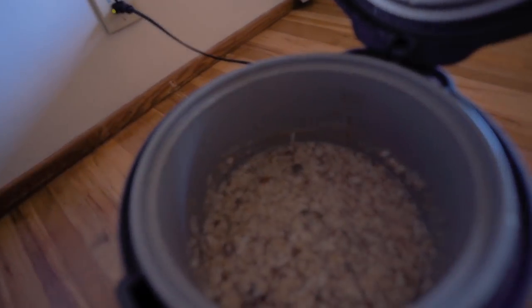And the last tip I have for you, after you're done eating this, you're gonna throw this in the fridge. And when you eat it in the morning, you're gonna wanna throw a little bit of added water in there, microwave it for 2 minutes, and then add your fruit. The reason is, when you stick it in the fridge, it kinda like solidifies a little bit, and that's when it becomes hard to eat. So throw some water in it, microwave it, stir it around a little bit, and you'll be good as new.